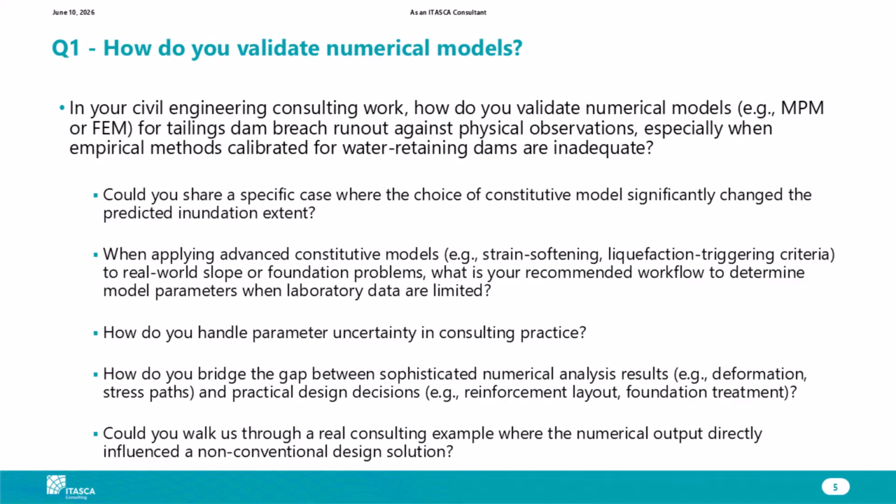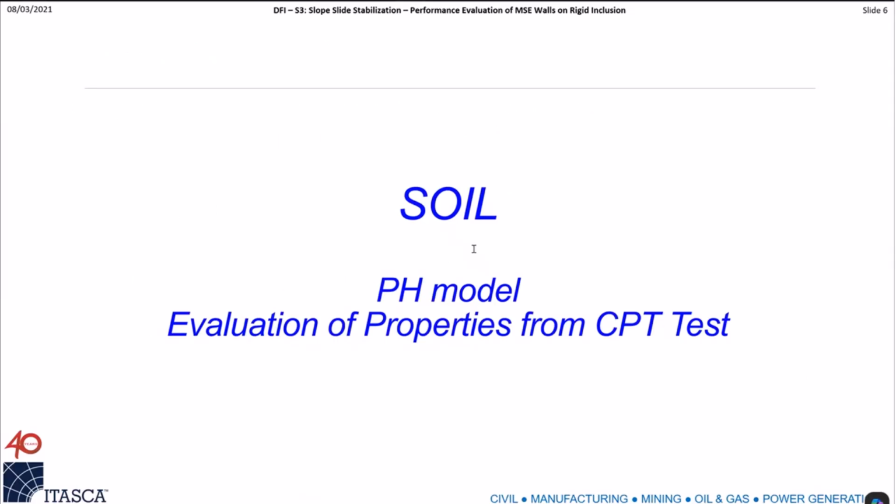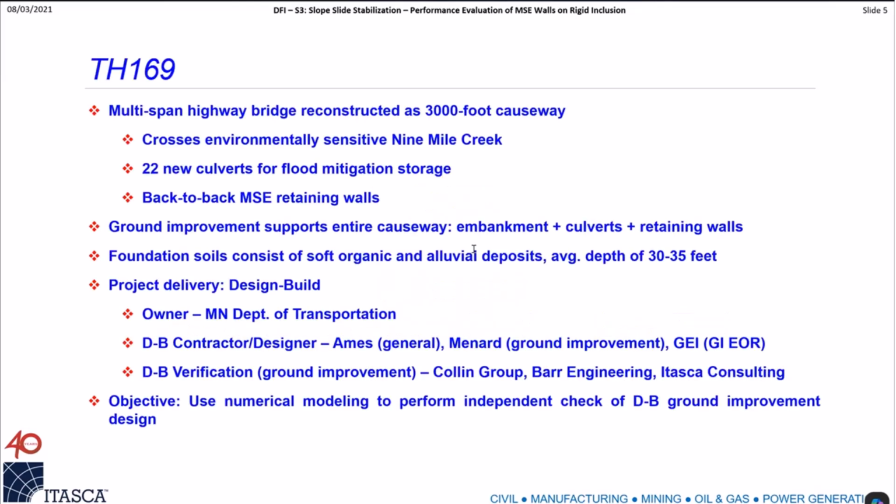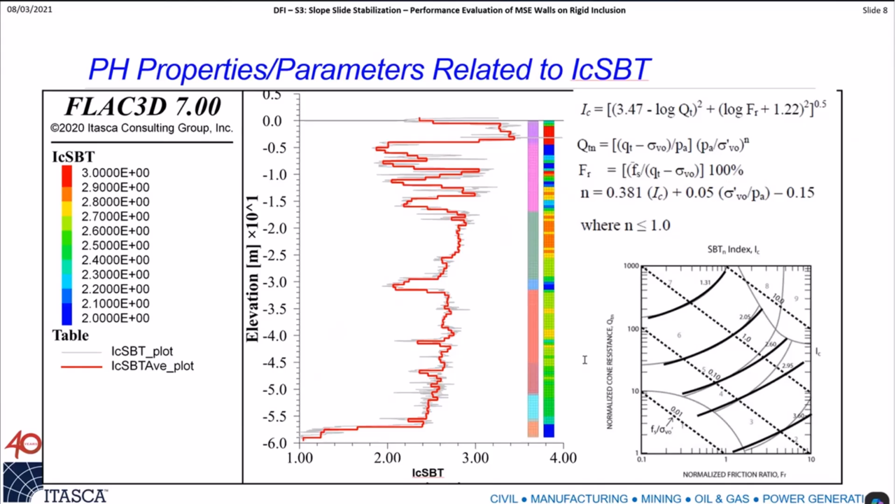So in order to provide a little bit more specific example, I'm going to show you an application. This is the way that I use, for example, the calibration of the plastic hardening model for solving any kind of problem. In this case, I tend to use the CPTs, and you can see here an example of CPTs in which I obtain the soil behavior type from Robertson, and then you can plug in all the correlations that you want as a function of CPT. The idea is to feed the model without chasing these layers that you have here and here, but just providing the distribution with depth of the specific properties that you want to implement.